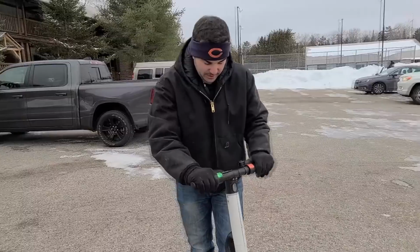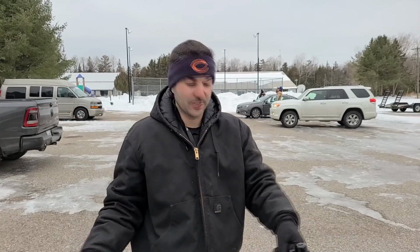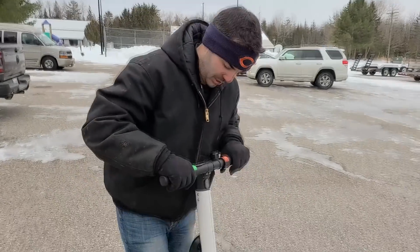So I like to bring these little electric scooters. I have one in my Tesla permanently because they get like 30 miles of range and they go like 20 miles an hour. So I brought 2 of them on this trip in case we broke down on the highway, we need to get to a gas station or whatever, hop on the scooters and we're good to go. And check this out.